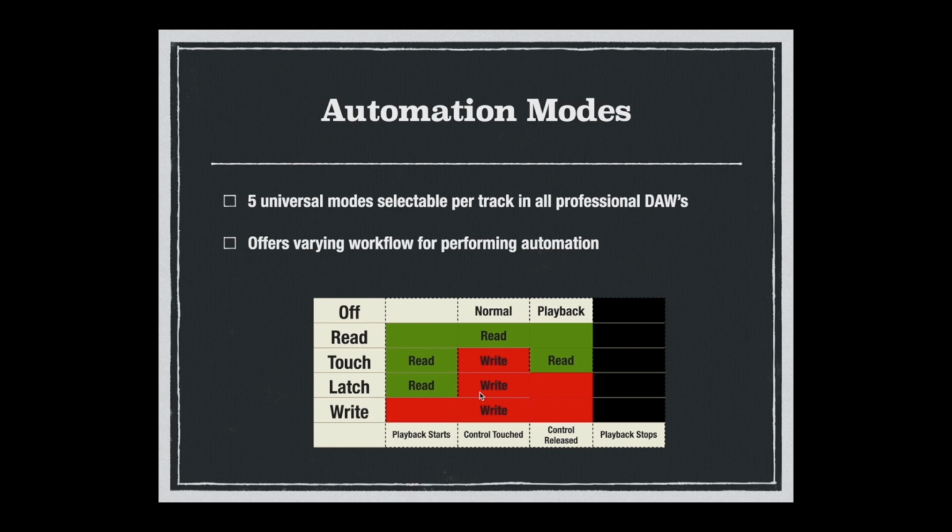Why is it something to be careful with? Say I'm starting it at minus 10 dB. I'm playing through. I want the outro to be at minus 5, so I bump up the fader to minus 5. I stop the playback. And when I start again, if I want to hear back what I just did, if I don't take it out of write mode, you want to always take it out of write mode, bring it back into read mode, because if I leave it in write mode, start over again, it's going to start writing in automation throughout the whole track at minus 5 dB. So that's something you want to be careful of. I usually leave it in either read mode or touch.